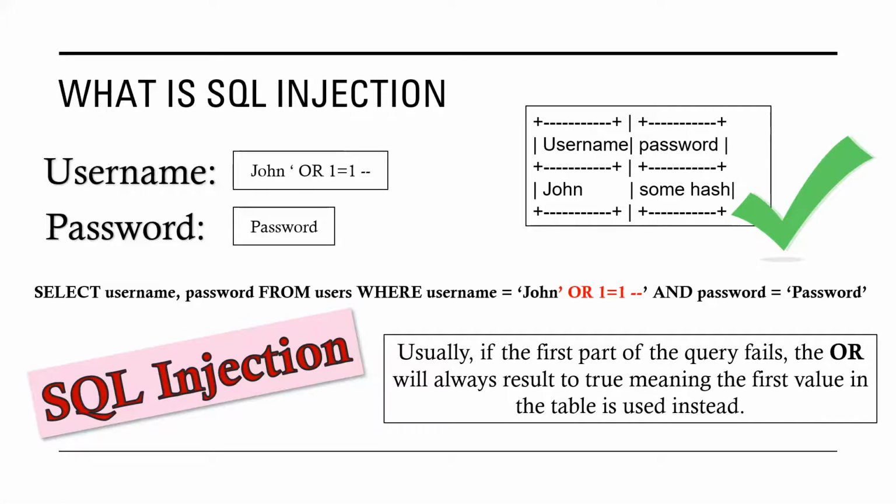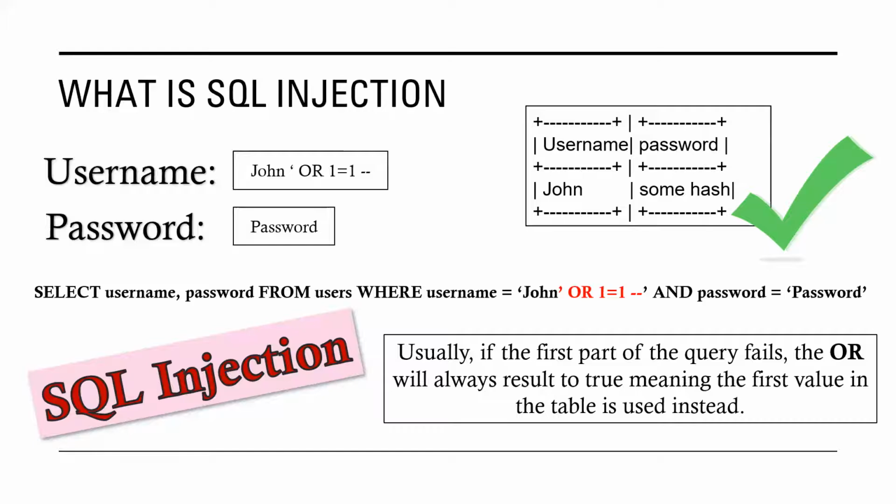The main thing to keep in mind with this specific query is that it actually responds to you with the first entry. Even if we enter John, this is an OR statement. So maybe John didn't evaluate to true, and there were multiple users in here, and John is maybe at the bottom of the table. 1=1 evaluates to true first. Say we did John P or something, and John P doesn't exist. So OR 1=1 is going to result in true, and it should give us the first user back, or at least a set of users, because all of those users fit the schema of true usually. So in the sense of a login, it might just give us the first user, and we're going to log in as that first user.